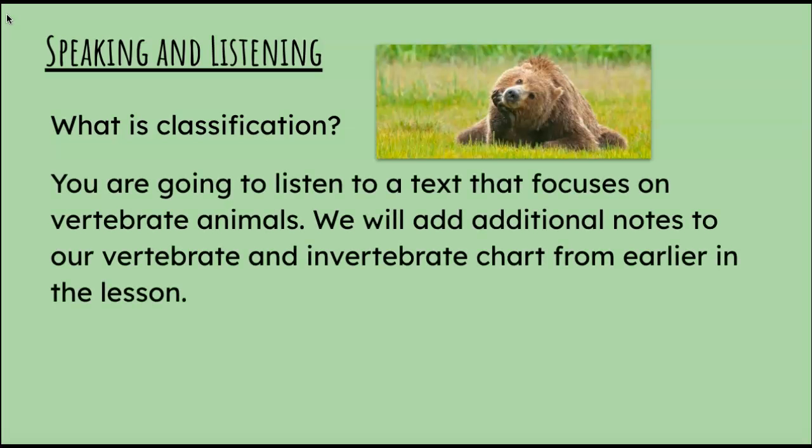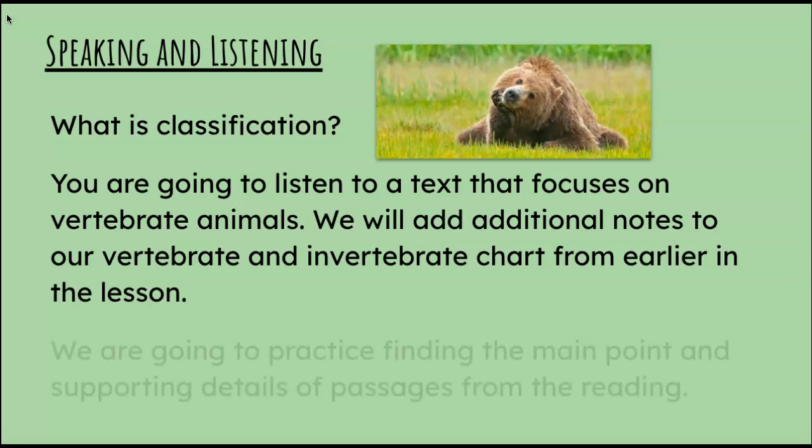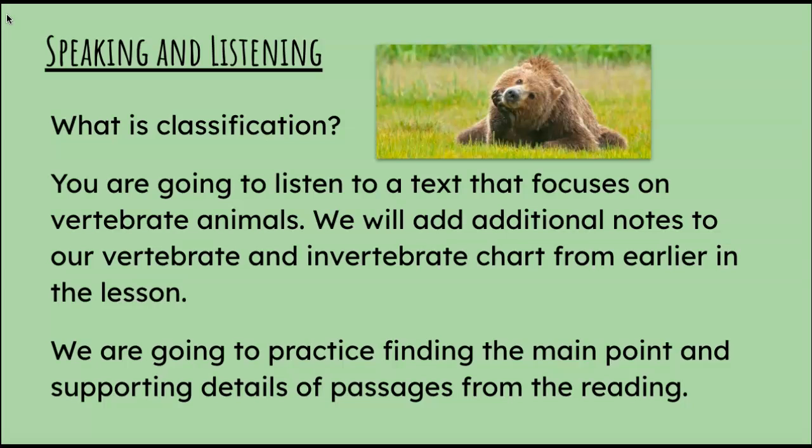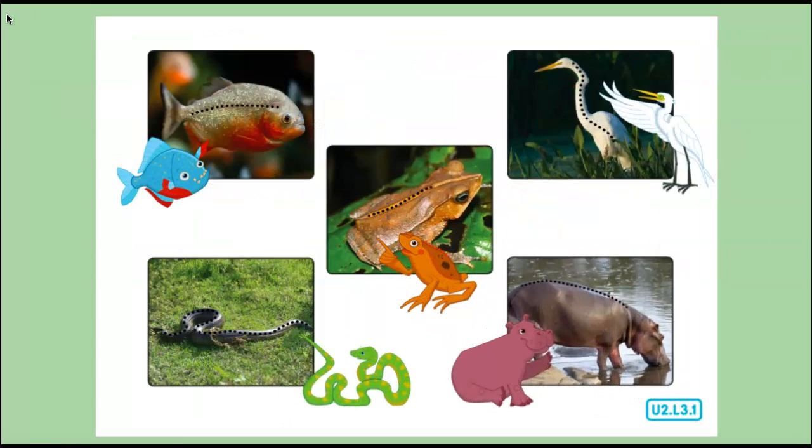You are going to listen to a text that focuses on vertebrate animals. Remember, those are animals with a backbone. We will add additional notes to our vertebrate and invertebrate chart from earlier in the lesson. So you should have your chart handy so that you can add notes to it when it's time. We're also going to be practicing finding the main point and supporting details of passages from the reading. So the main idea and details of the reading. Here we go.